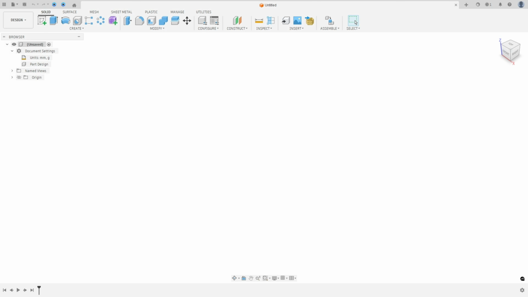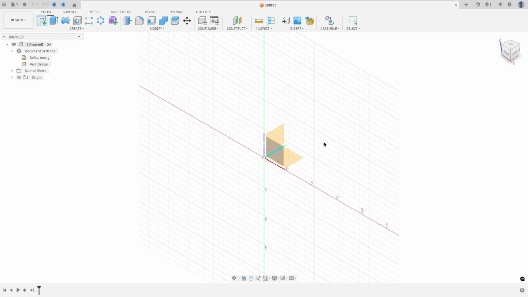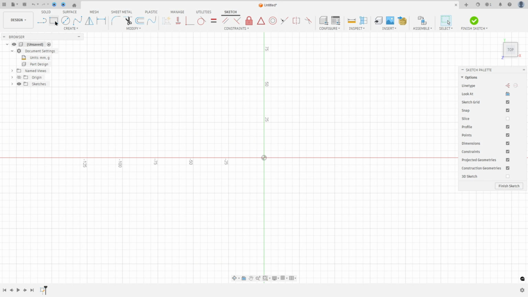So open the Fusion, go to create a sketch and select the top plane, select a line, a construction line, make a construction line here with 150 millimeters of length, and go to sketch dimension. The distance between this point and the midpoint, 40 millimeters and 10 millimeters here.